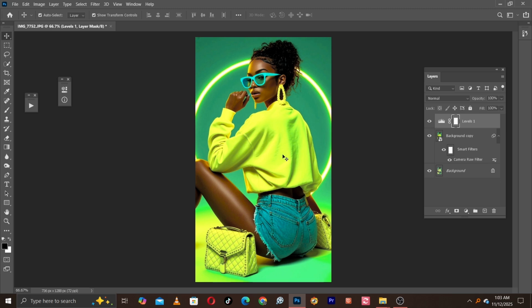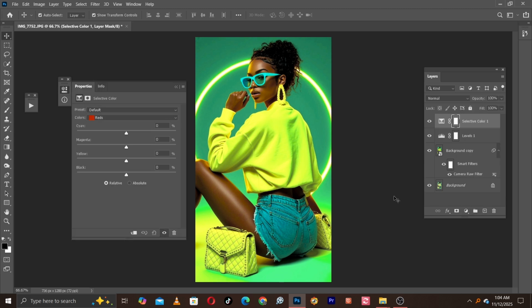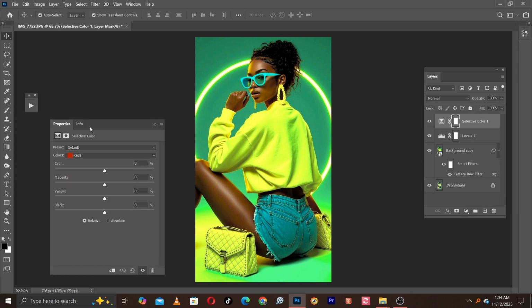And another thing, we are going to make it pop more by using selective color. So we'll come to adjustments and play around with the selective color. So come and select color. You can play around with the skin tone of our model by playing around with the yellows.